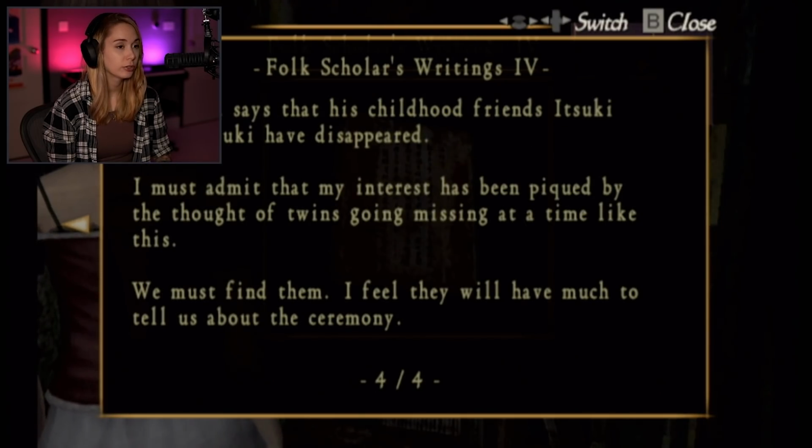Munakata says that his childhood friend Itsuki and Mutsuki have disappeared. I must admit that my interest has been piqued by the thought of twins going missing at a time like this. We must find them. I feel they will have much to tell us about the ceremony.